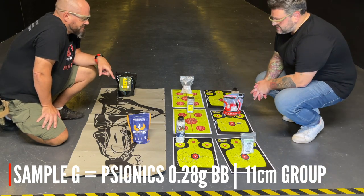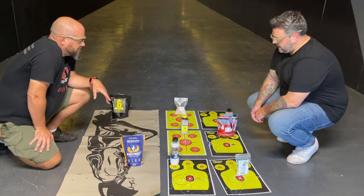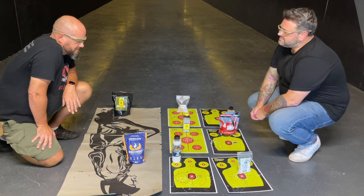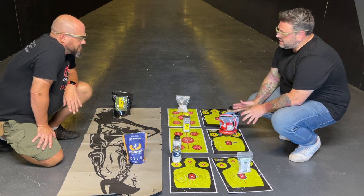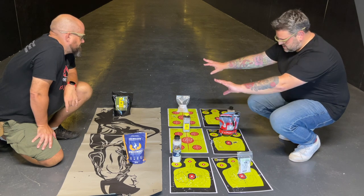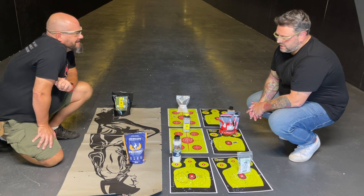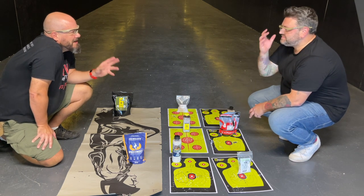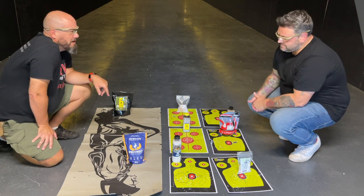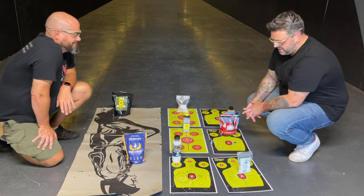In fact, all bar the Valkens were pretty much in the ballpark. I would be happy to run any of them, bar the Valkens. If somebody gave me any of the Valkens, I would definitely not use them. So that really inconclusive BB challenge has shown that there's probably not that many manufacturers for decent quality BBs in the world. I suspect most of these come from the same one or two factories. I'd agree.